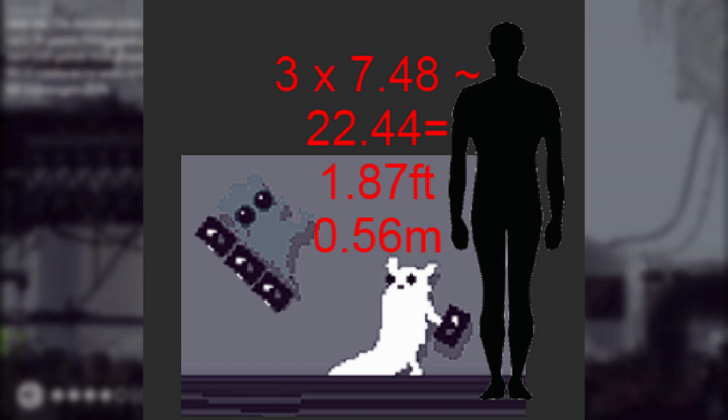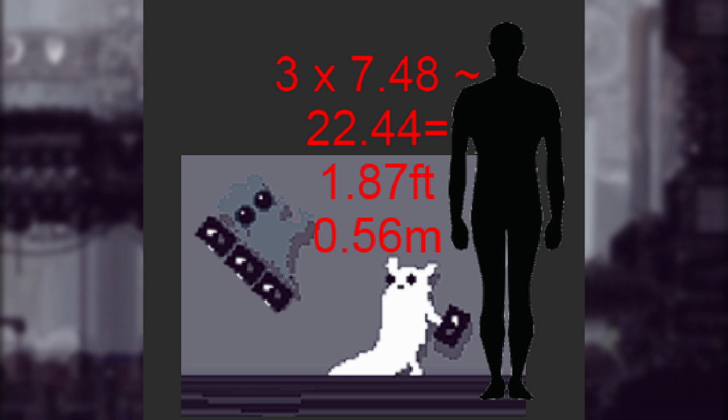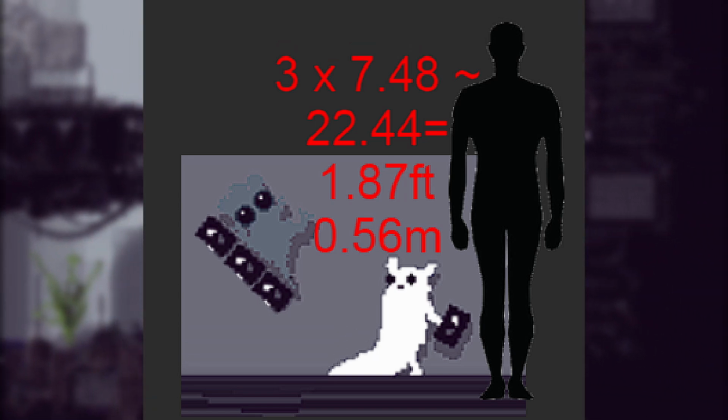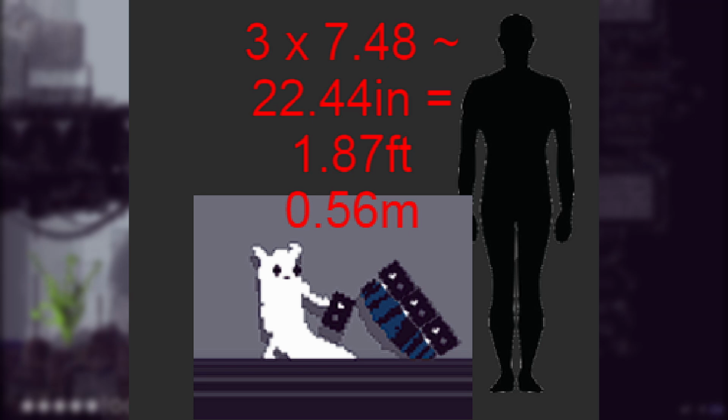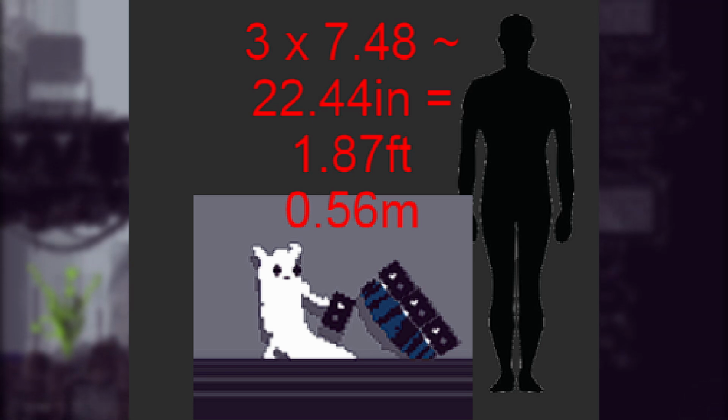So these guys are pretty small, around the same size as the Slugcat. So nothing really too special about them. And now we have the Grapworm, which is the same size as the Lantern Mouse, so, you know, pretty cool grappling hook that won't fit in your pocket, you know.